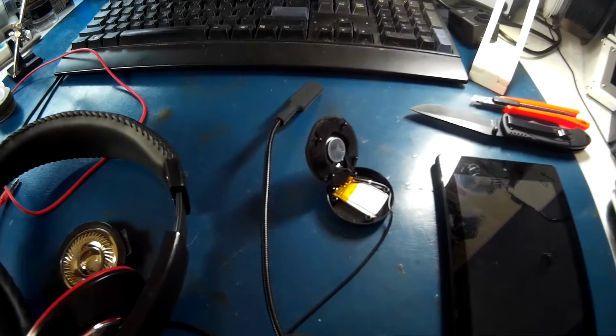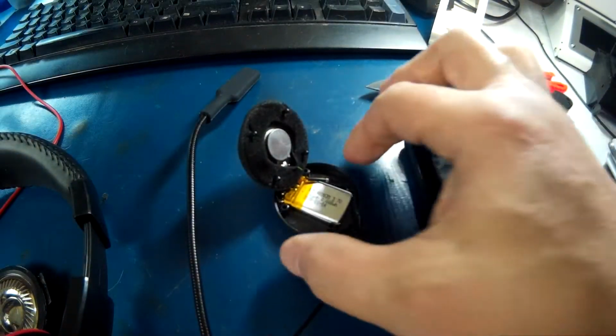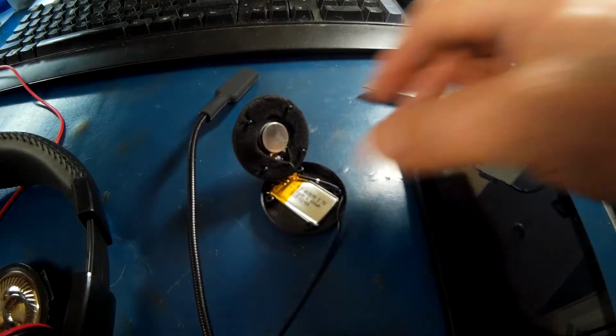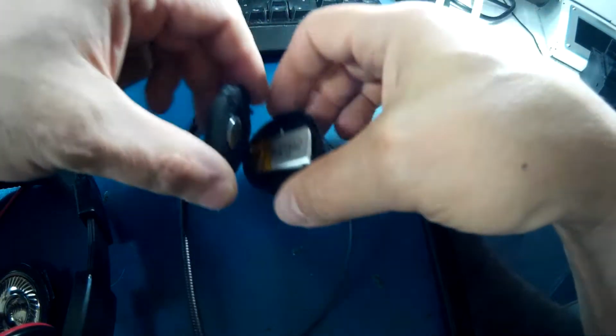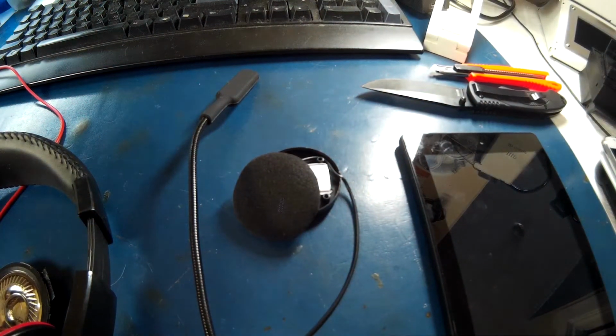Okay, I'm going to leave it off with this. I started monkeying around with them. The battery actually is in the one side, and that's definitely would take an 8-hour discharge. The battery is a 3.7 volt at 180 mAh, so that's pretty good for this size of headphone. So it's a decent battery for the headphone. Should last at least 5 hours, I'd say.